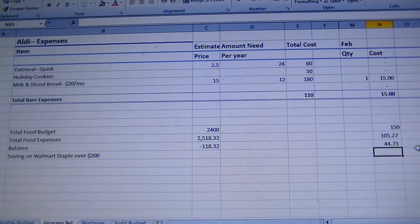A lot of time I like to spend about 100, but it was when I was taking more out. But now that I'm working with 150, I have to adjust that number. I would prefer to have $50 saved and spend $100, but $44 is fine, and that already accounted for $35 for Sam's Club membership, annual membership.